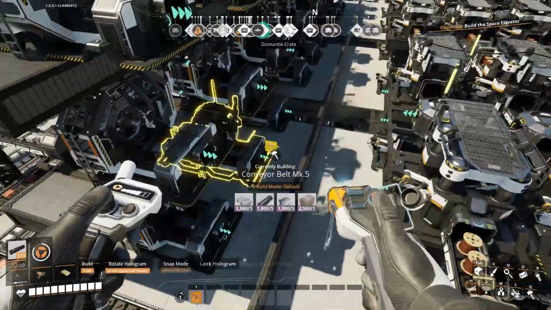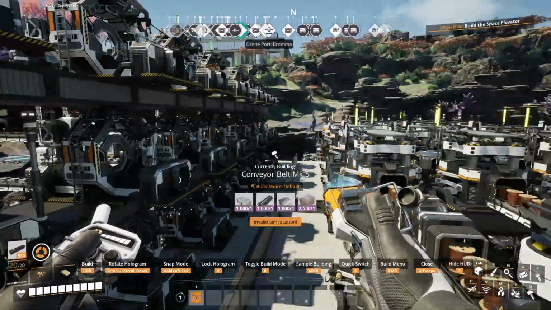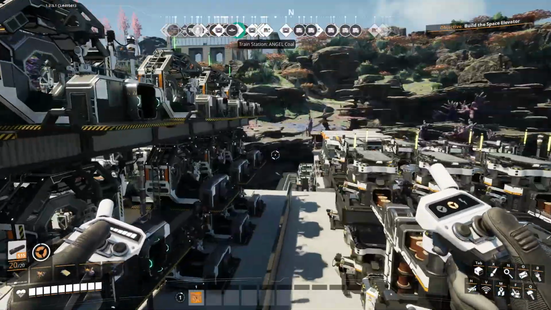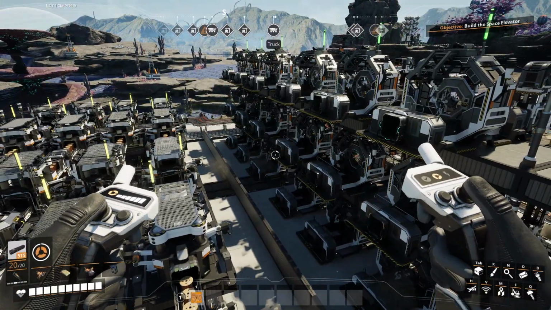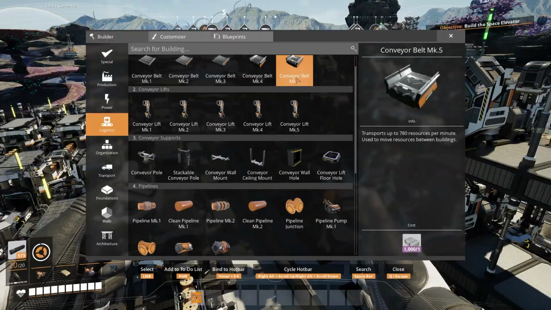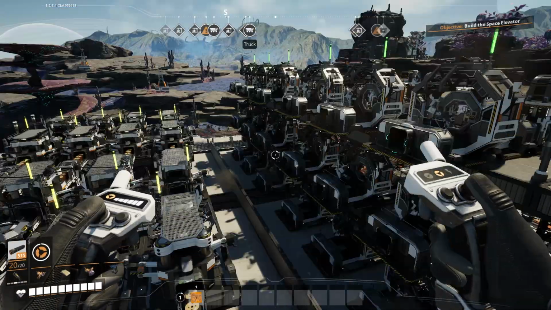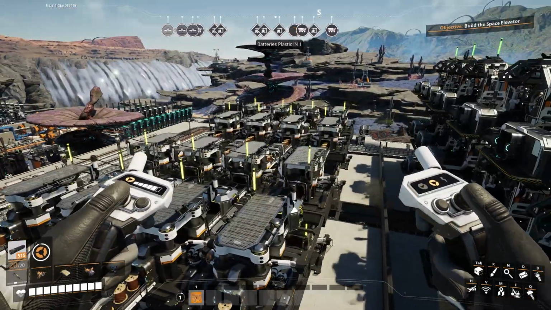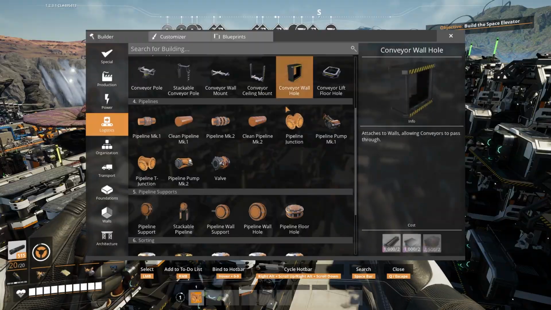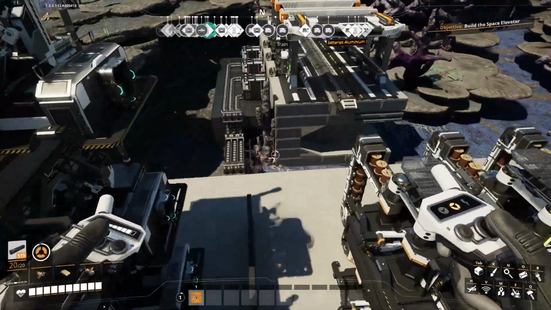So basically, I could merge all of these and merge all of these and merge all of these and then split them in 2, but we would run into a bottleneck because we can't transport all of the items out. We're making 840, our belt speed is 780, it just wouldn't work. And here's even worse, we're making 1440, which is way higher than 780, so it just isn't going to work.